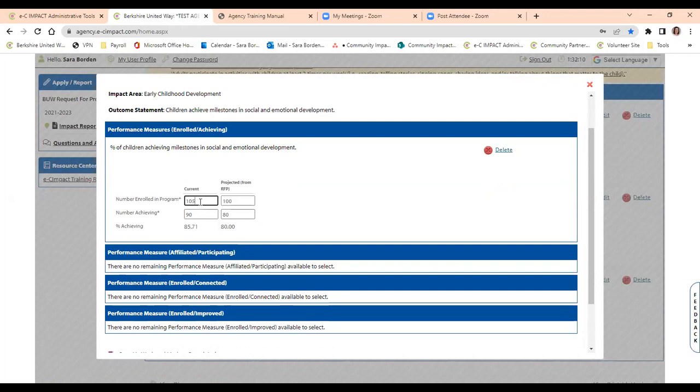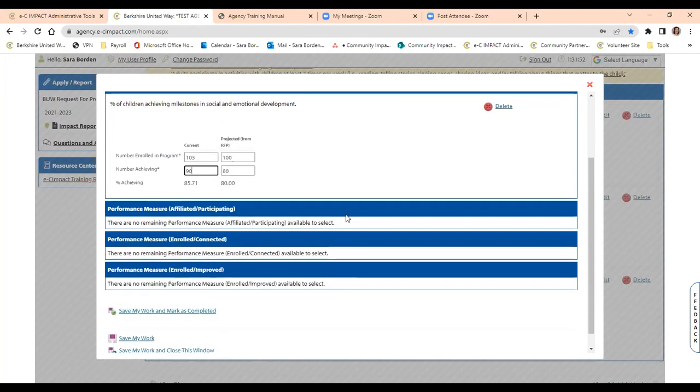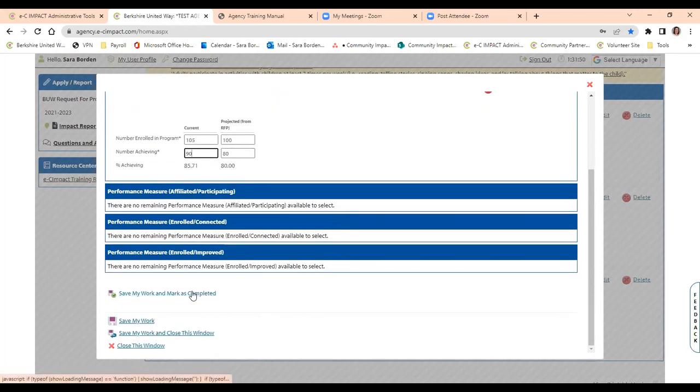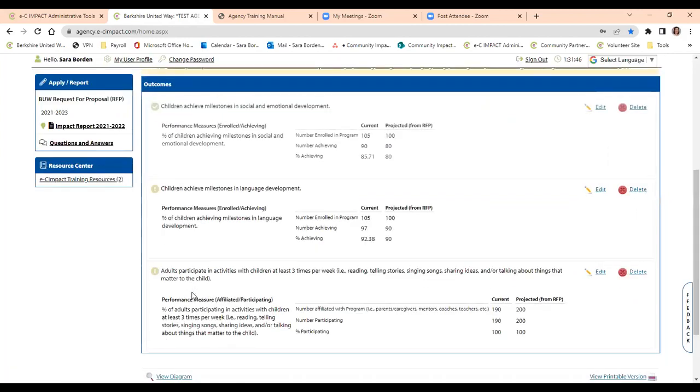And you would enter your 105 enrolled in the program and say, I got 90 children out of the 105 that are achieving milestones in social and emotional development. So I'm going to enter that 90 number and it will automatically calculate that percent achieving for you. You're going to scroll to the bottom, save my work and mark complete once you enter those pieces.